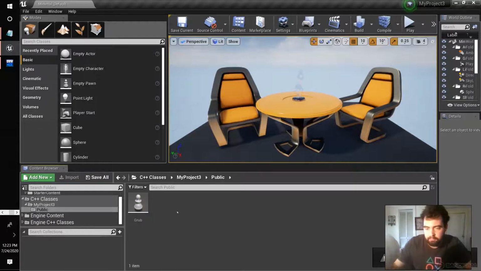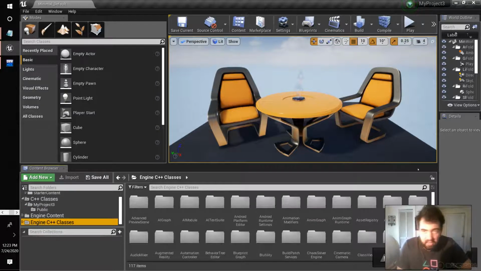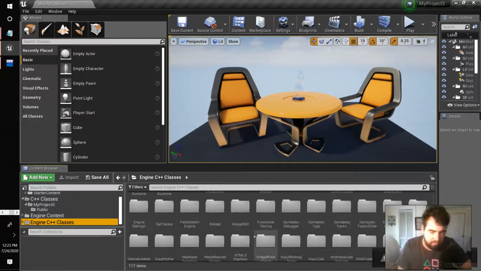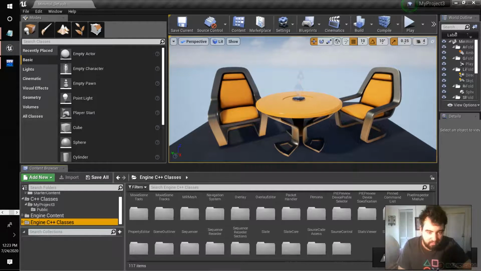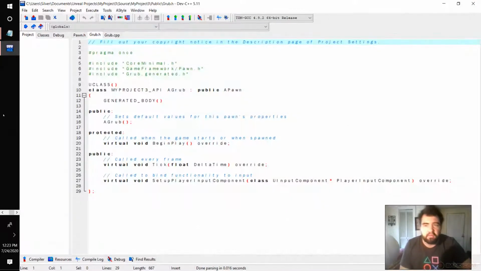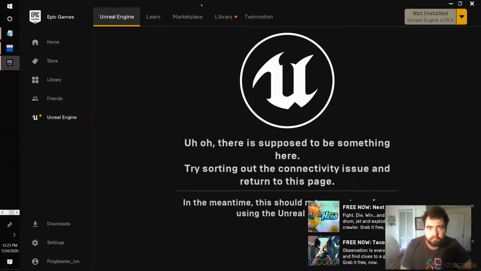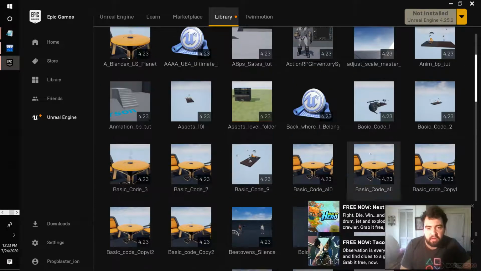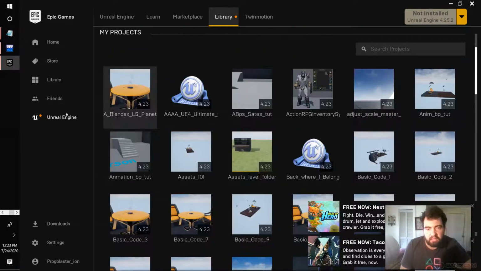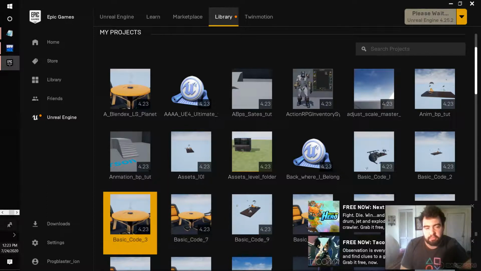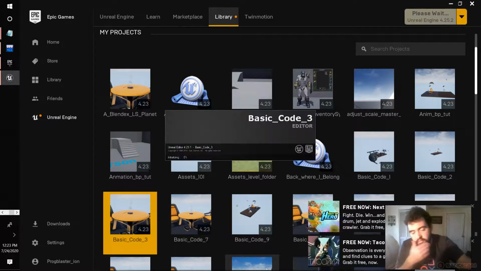Control C, Control V. Yeah, no, you can't copy C++ classes anyways. You can in a folder, and that might break it, because these are all in directories, so that's kind of important. So if I close this and then open a different library, any of these that I have already made, let's say Basic Code 3, this one's broken, but I'm going to open it anyways.